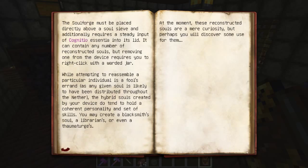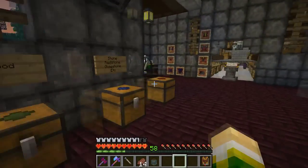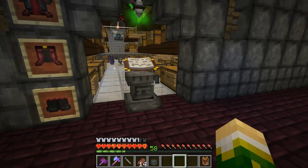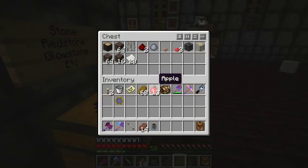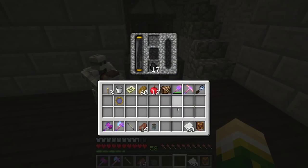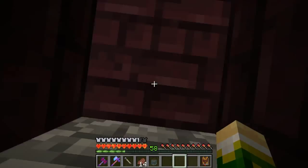I need another jar. There are some of them. Guess I gotta make another jar, guys. I don't have enough. And there. All right, while they're getting that stuff, I need to go down! There we go. Because I need, apparently, a lot of cognito. I know paper is probably the best source for that for us right now with our ridiculously large sugarcane farm.